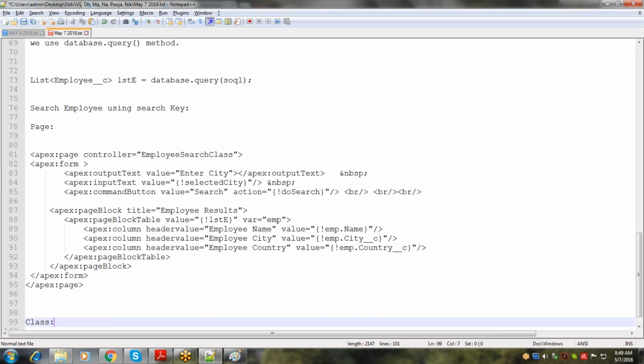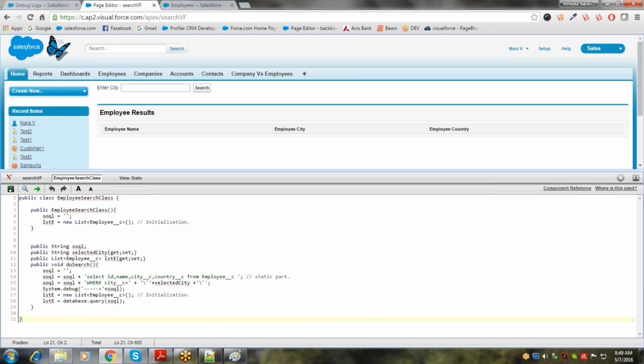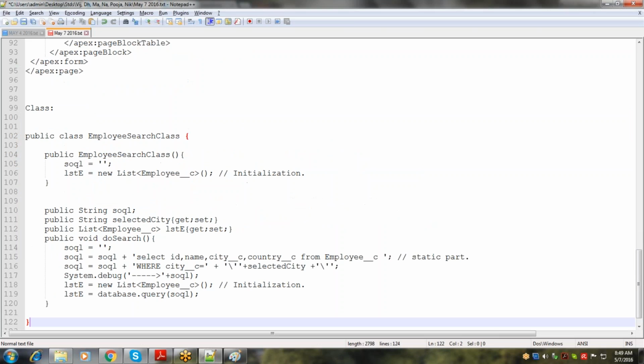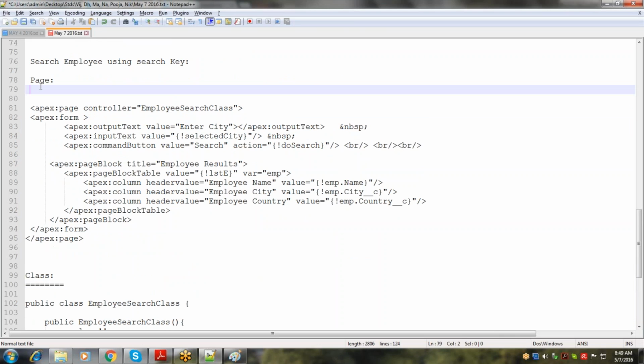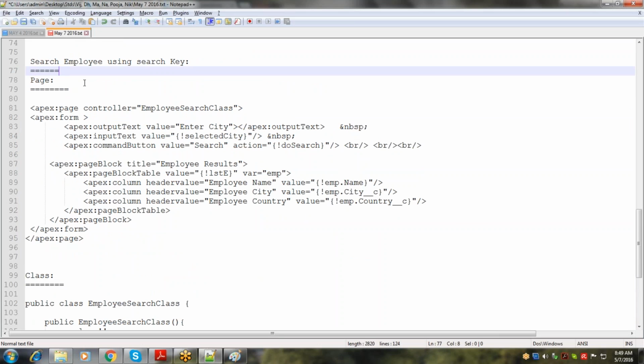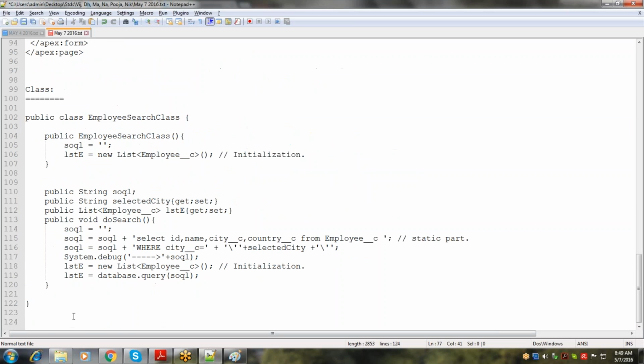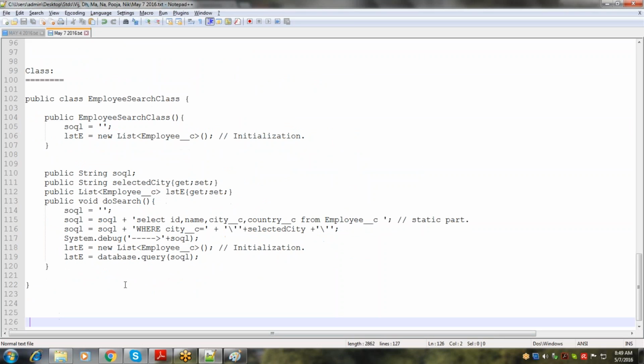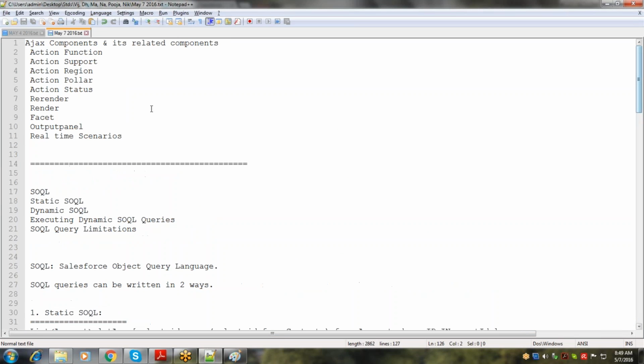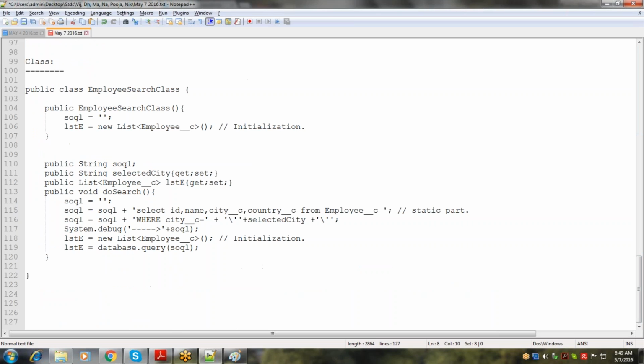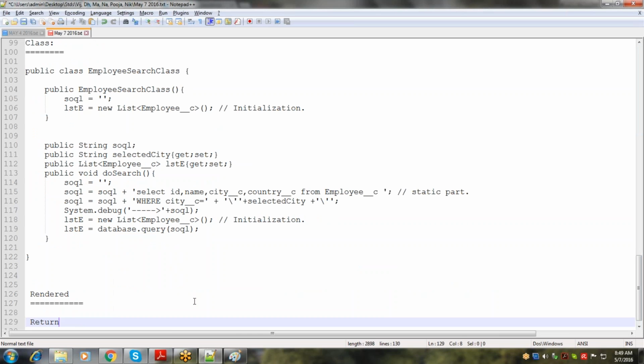This is our page code and class code. So we have a rendered statement. So this is the rendered statement. So what is rendered? Rendered can return either true or false.